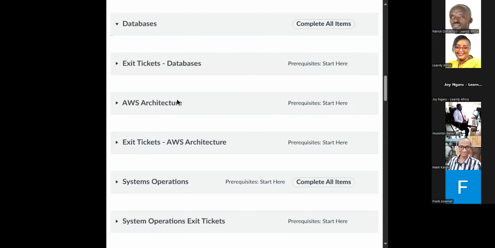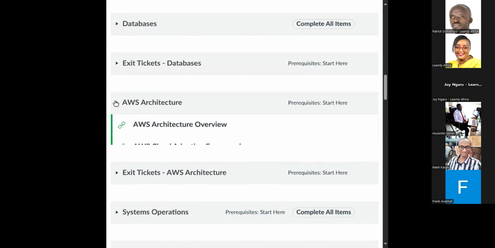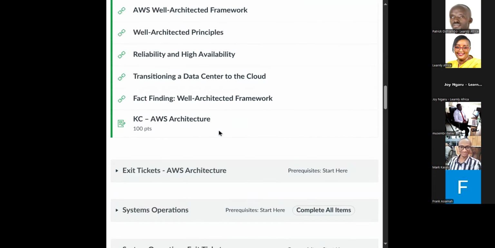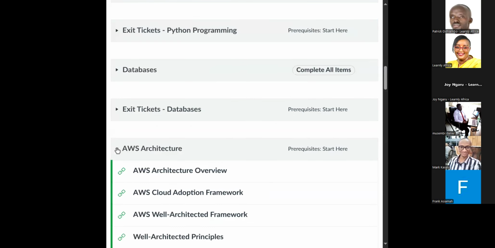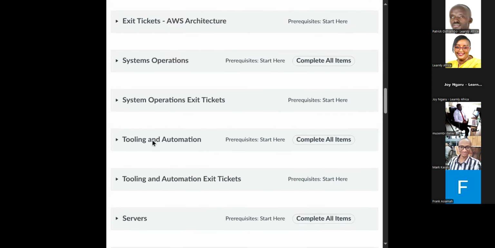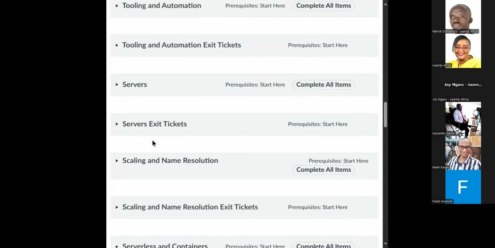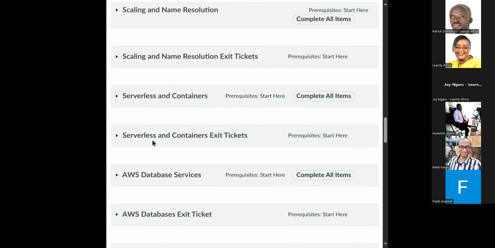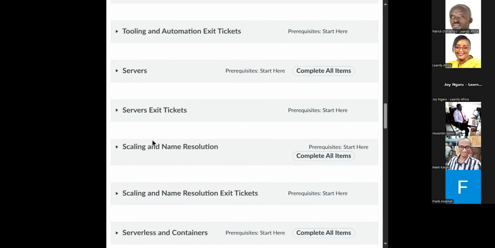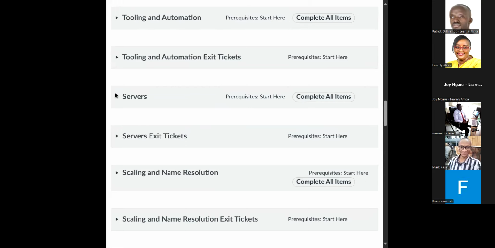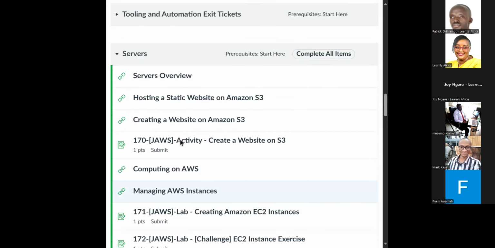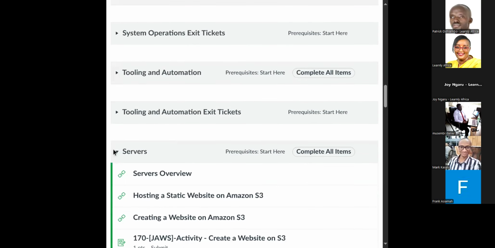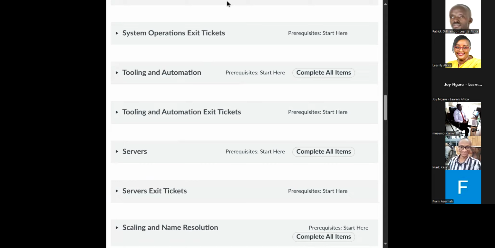If it's the next group that's going to teach AWS architecture, kindly ensure that you're teaching this and you look at the modules. Is there anything else in the AWS architecture? If you're teaching about servers, ensure that you're going through all the servers, teach about them, and ensure that people will understand.